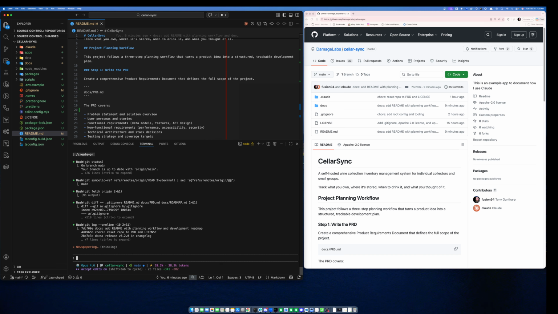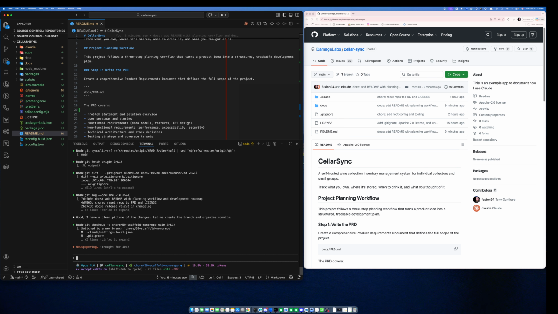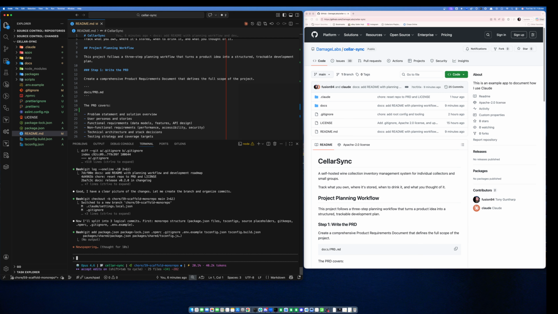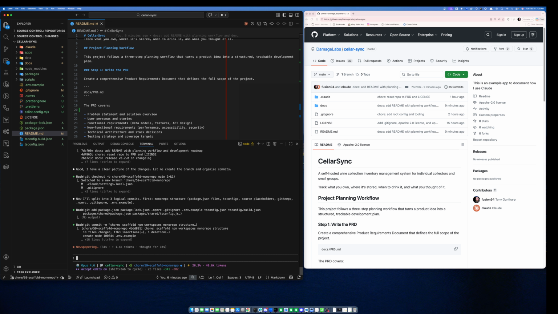It'll probably create, I don't know, 5 or 6 commits as part of this PR. It is switching to a new branch off of main so that we don't pollute main.